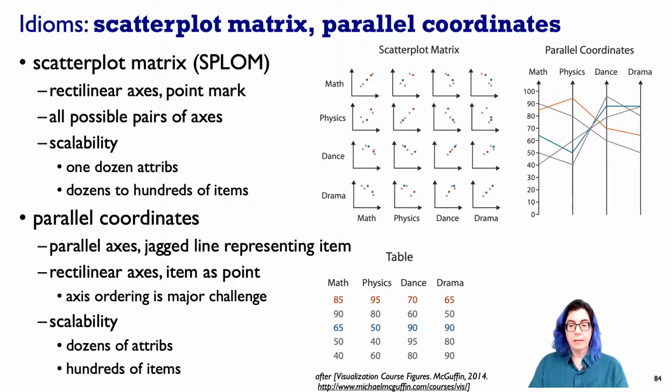Let's think about scale. The key thing is, instead of just having a horizontal axis and a vertical axis and then running out of axes, we can have many axes. We can have maybe dozens of axes, and we can maybe get away with hundreds of items. A key question, though, is that we're able to make high precision comparisons between neighboring pairs of axes, but much harder to make comparisons between pairs of axes that are further away from each other. So a crucial question with parallel coordinates is how to come up with the axis ordering. That's one of the major challenges of this approach.